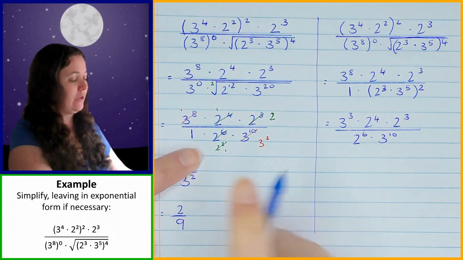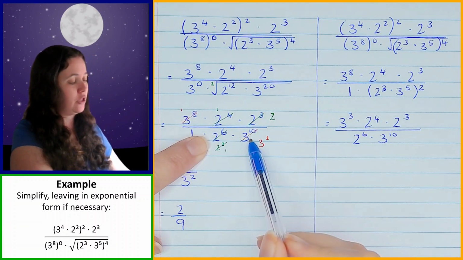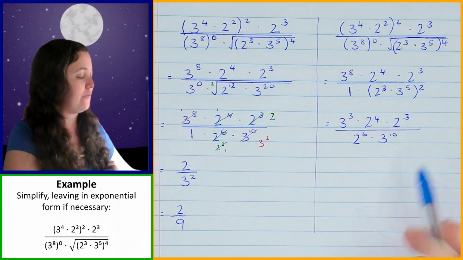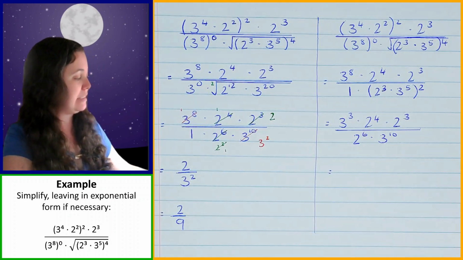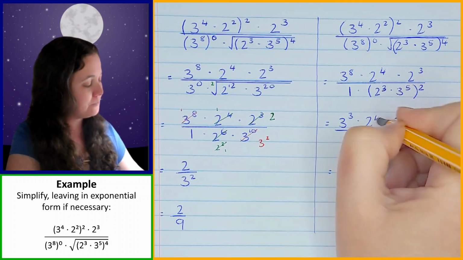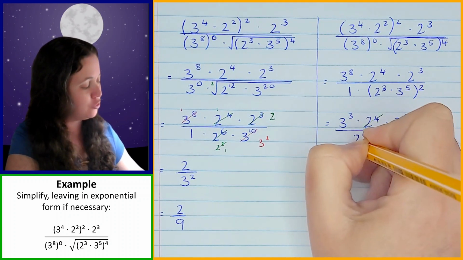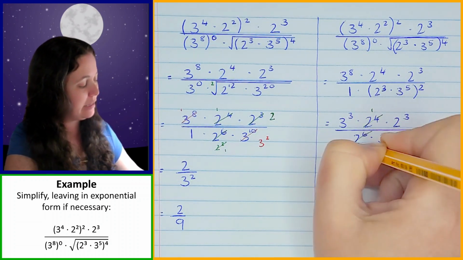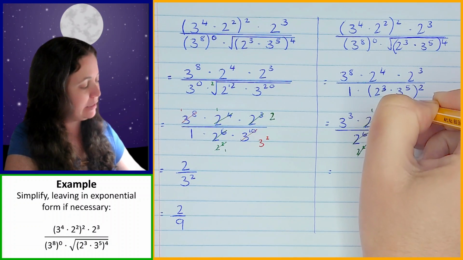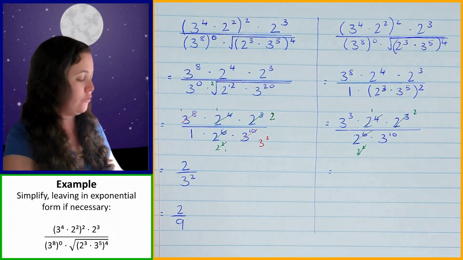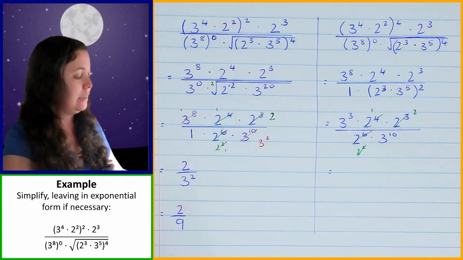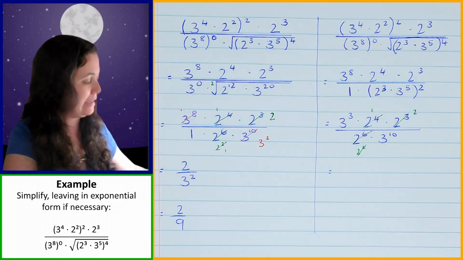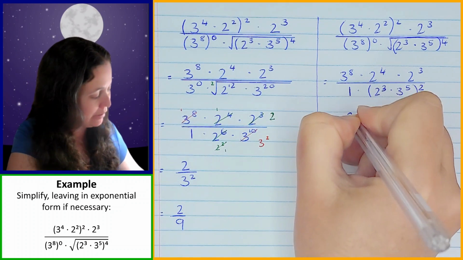So I end up over here with the exact same thing as I had over there. It's just I did it in a slightly different order. Okay, and then we will go and simplify it the same as we did previously. So over here, I'll still have my 2 to the power of 4 and my 2 to the power of 6 cancelling and simplifying. That gives me 2 squared over there. That will simplify with that, giving me 2 at the top. And then over here, I will still have my 3's also cancelling the same way. So I've got, sorry, this is supposed to be 3 to the power of 8. I wrote it incorrectly there. 3 to the power of 8.